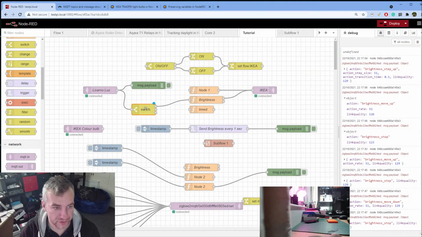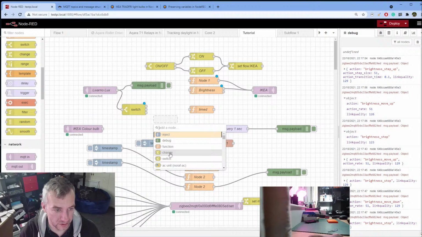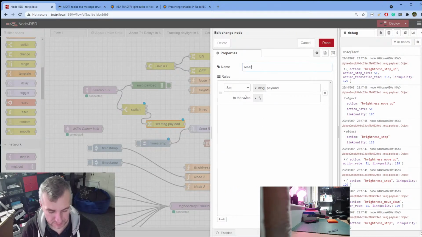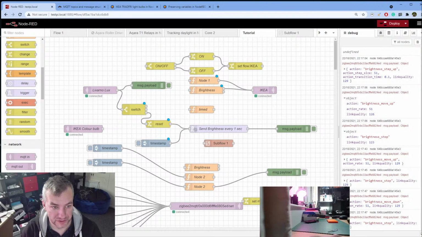Okay, so now that we have three different actions, what we want to do is set policies. Now the brightness stop will reset it. So we need to create our change node. We need to create reset. So this is our reset. Set, and value doesn't matter. We can just put 0, as long as this is message reset. And this is why I said we are sending a message object which has a property reset, and we are setting it to anything really. It doesn't matter to what. And that basically allows us to pause this.